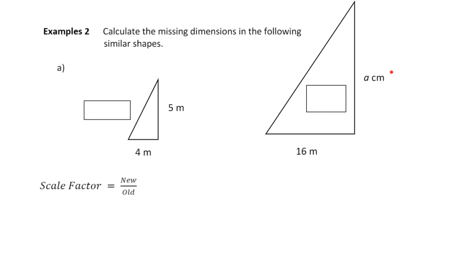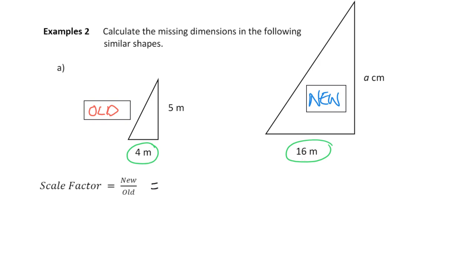So straight away, the unknown value is on the right-hand side in the larger triangle. So we can say straight away that's the new shape. That leaves us quite simply with the smaller one as the old shape. And that dictates the formula for the scale factor. We look at the scale factor equals new over old. On this occasion, we want to look at the 2 corresponding sides to find the scale factor. And the reason we can't use 5 and A is we don't have 2 sets of corresponding sides to calculate the scale factor. There has to be 2 sets.